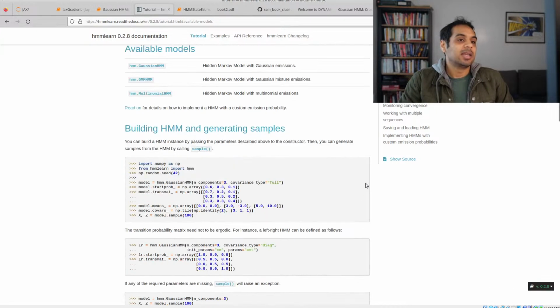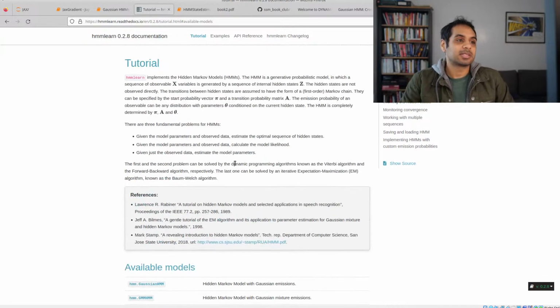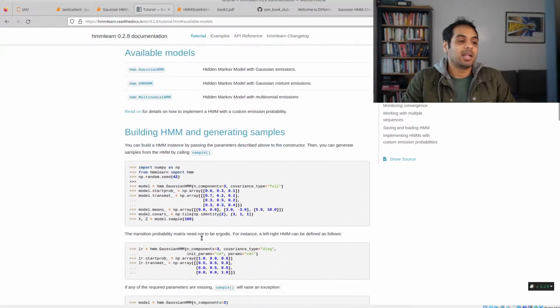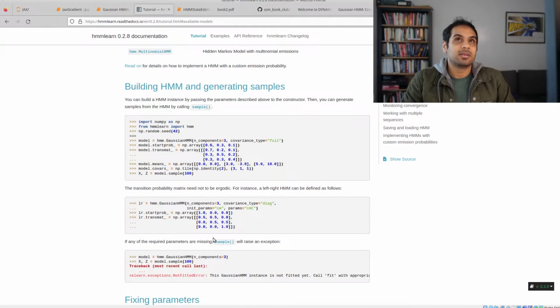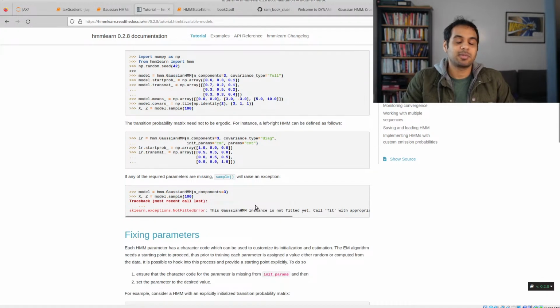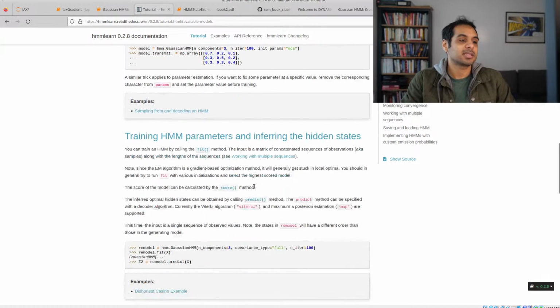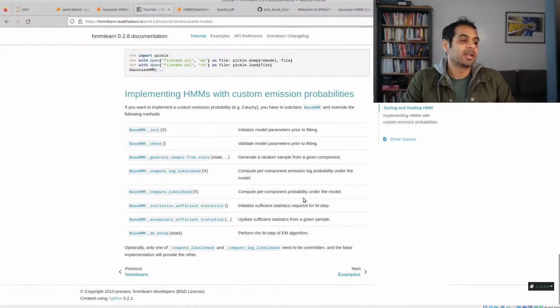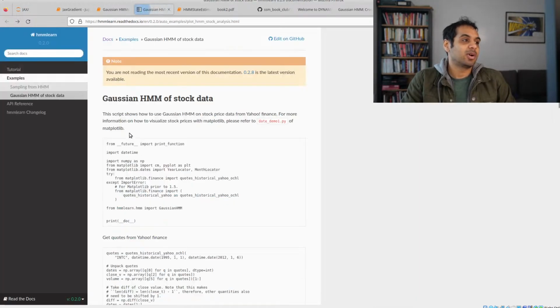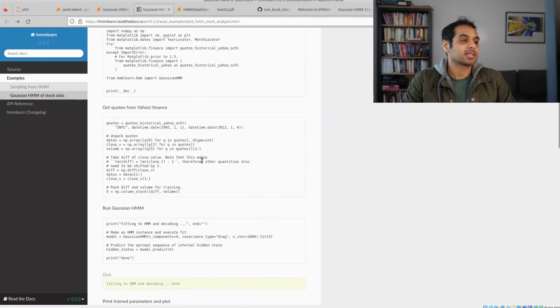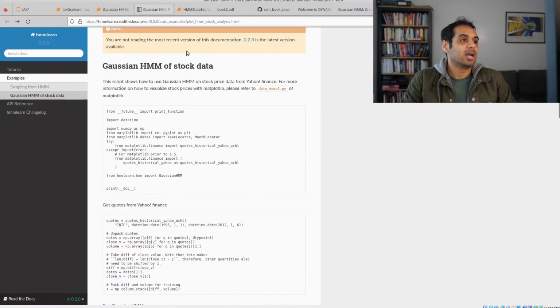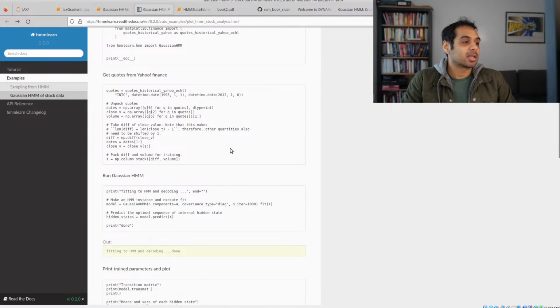It's just built on NumPy. We'll talk about JAX later and why JAX is so cool. It's built on NumPy, which is totally fine. It does the numerical computation estimations, like the Viterbi and expectation maximization, the ones that you can calculate with just straight multiplies and things like that, and it works quite fine. But in particular, I just wanted to see whether I could implement their example in JAX, and that's what I did. So I copied a lot of the code out of here.